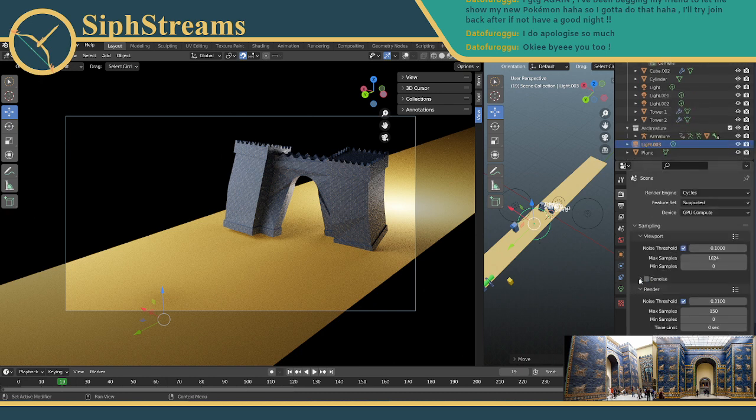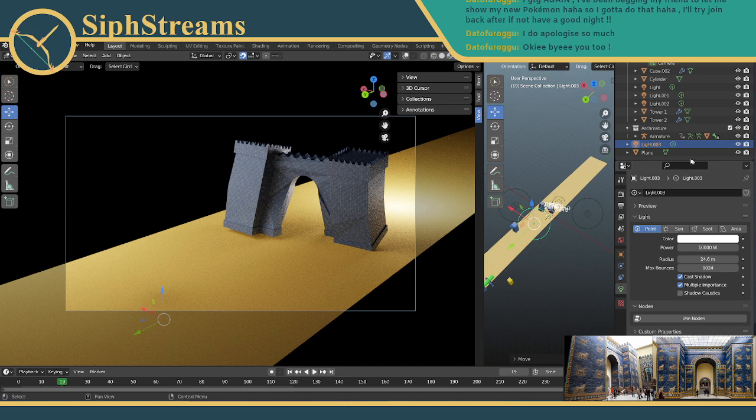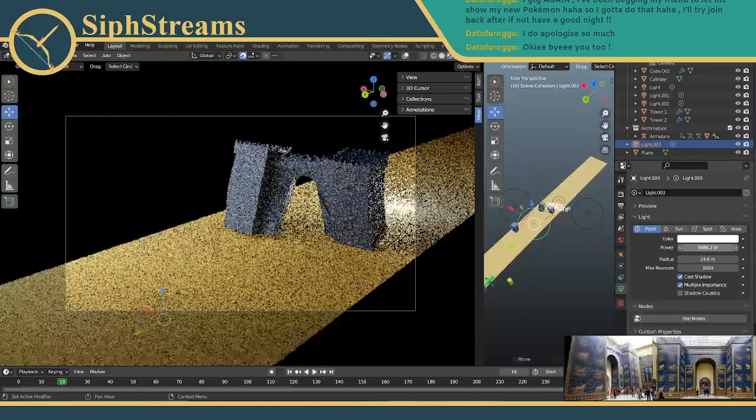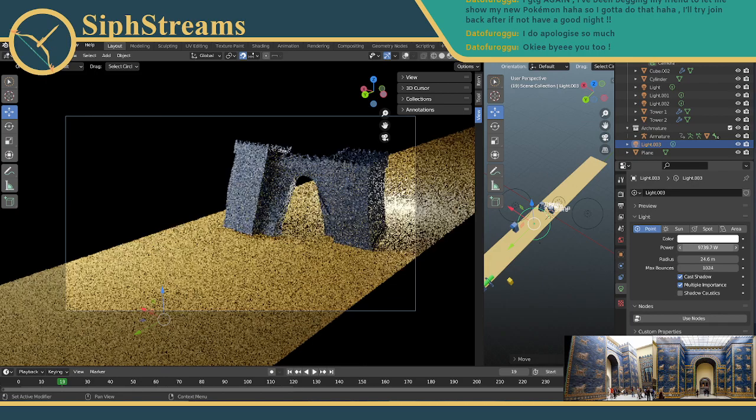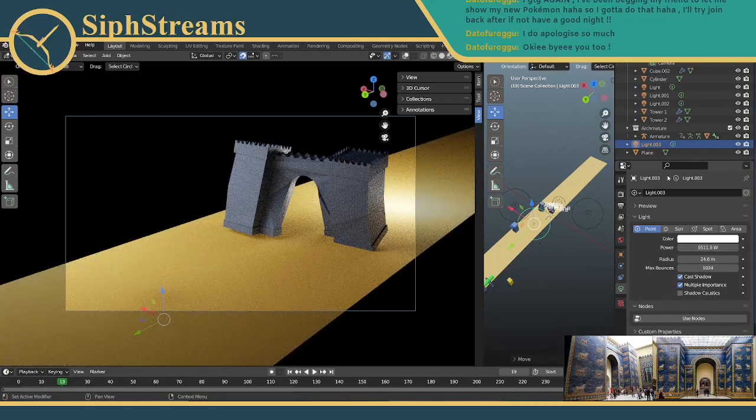So which light do we have selected? Let's go to it. Well, it doesn't matter, although it will matter in the long term because these names are bad. Let's trim that power down a little bit. Only go more than that at a time? Fine. Power, 3,000 watts. I just want it to be enough to cut out a little bit of those interiors. And radius is going to be like 500. We can make this stronger. Let's scoot it over this way to be more relevant for the camera without fully washing things out.